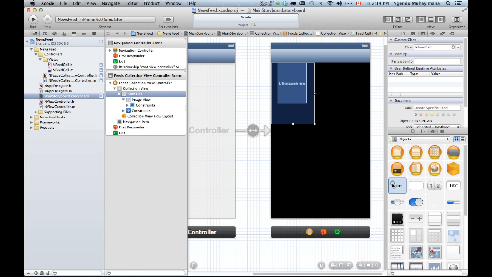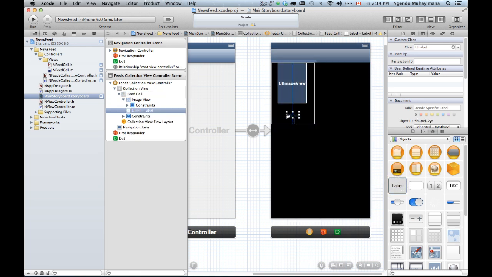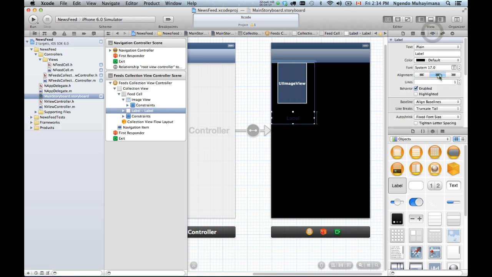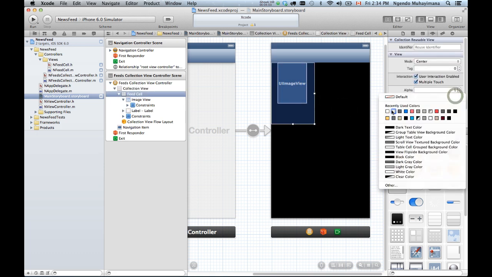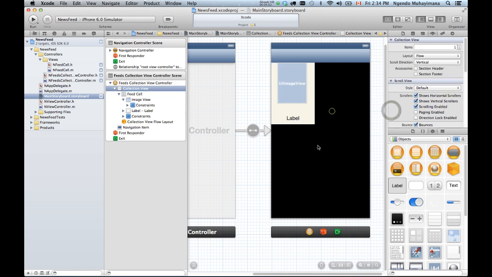Cool. I'm going to add a label inside. This one has to be a little bit bigger as well. That's what I'm going to do. Okay. I want it to be centered, and in order to be able to see it, I need to change the background of my cell view. So I'm happy with this, that's what I want.